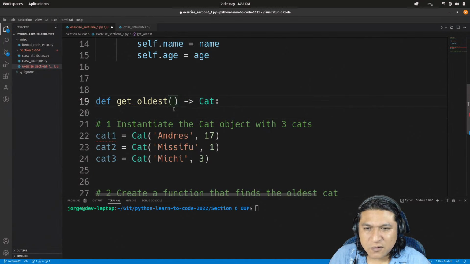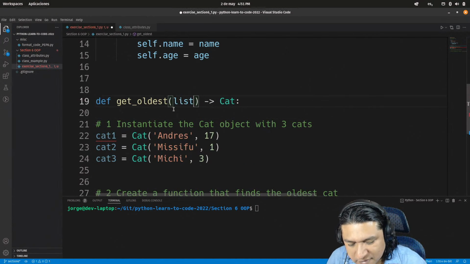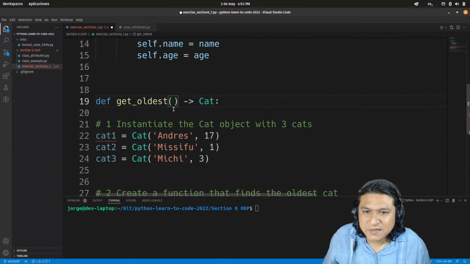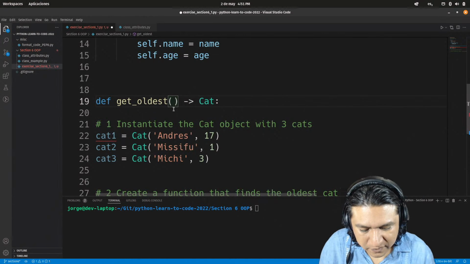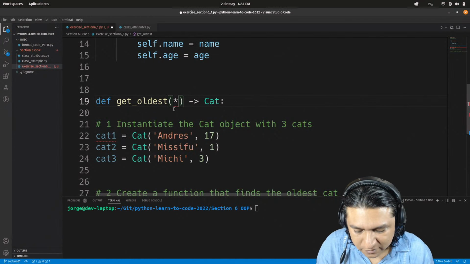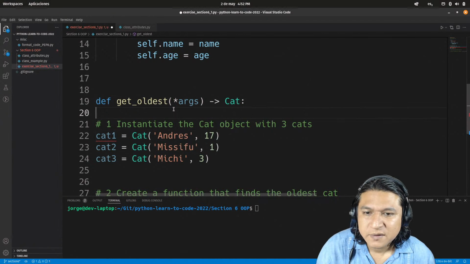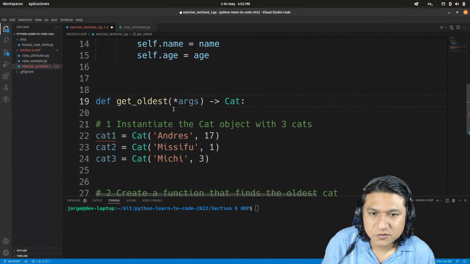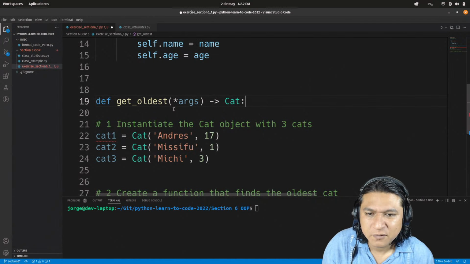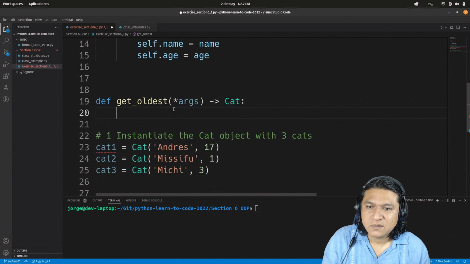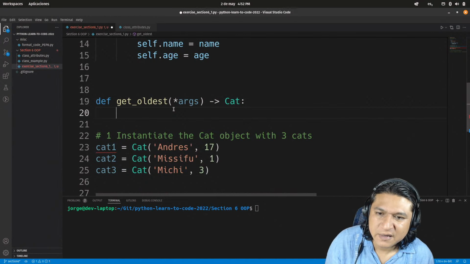What I'm going to require here is a list of cats, or maybe a list of arguments that can be cats, basically. So either way is going to work. So let's call args, for example. Okay, my arguments are going to be cats. I wonder if I can define that, but anyway. So how do I find the oldest cat?